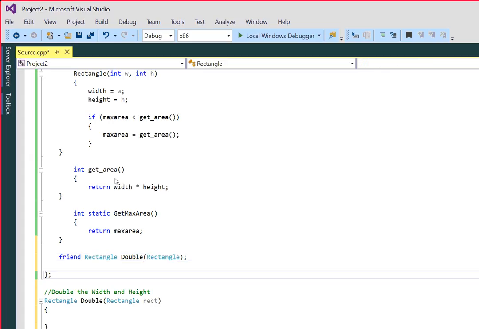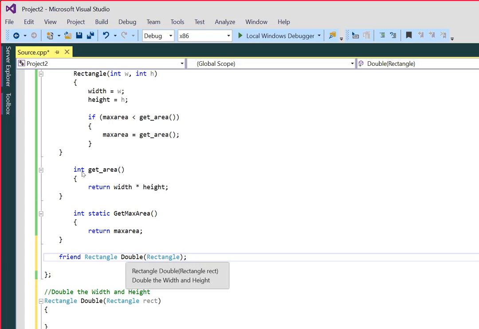Right. So here I'm declaring a friend for this class, which takes input rectangle and returns the rectangle.